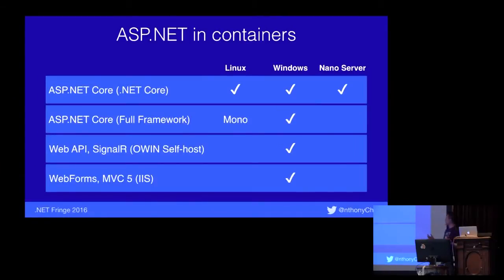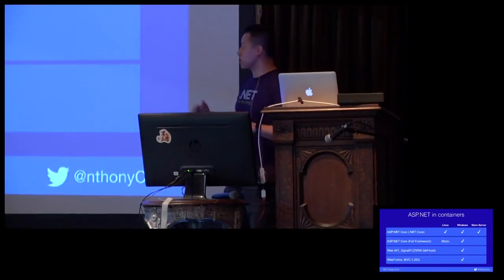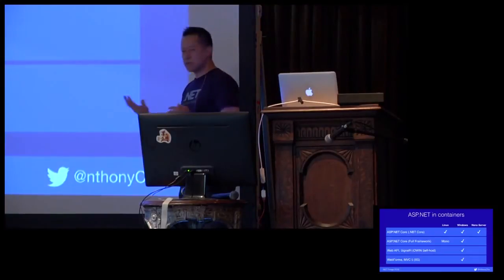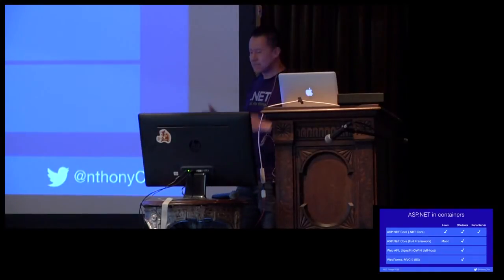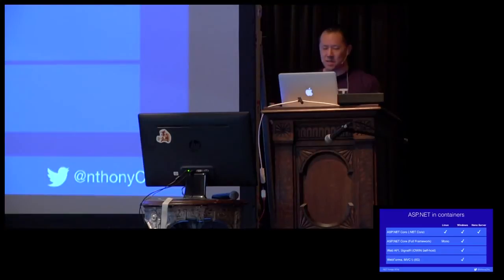What we have to do there is we can still run it on a Windows Server Core container, but we have to install IIS on it first. So we put IIS in there, and then we stuff the application in there. It sounds kind of crazy, but it works, and it actually works quite well. So let's take a look at that.